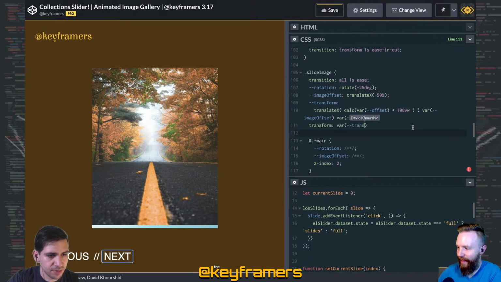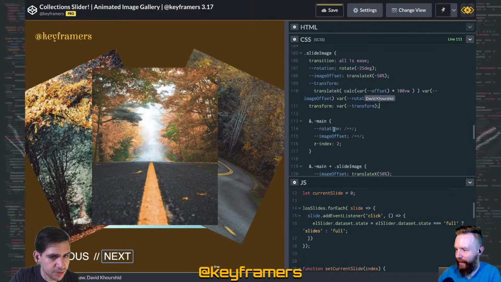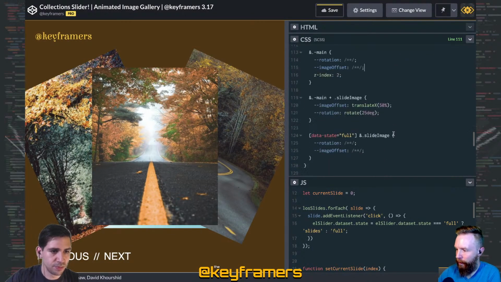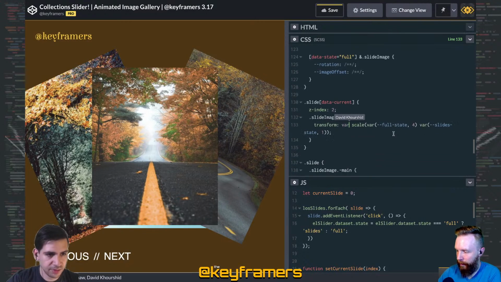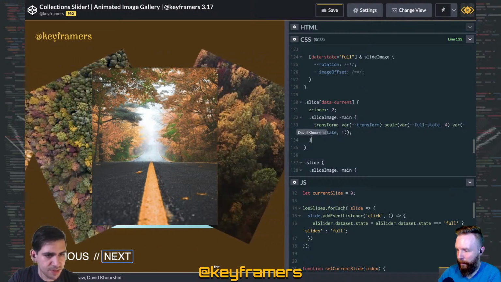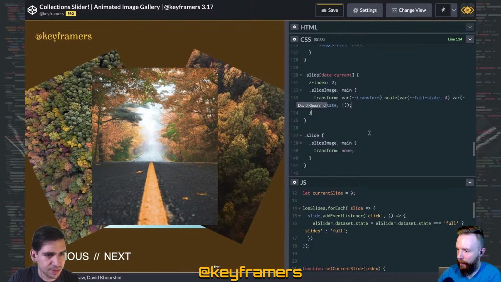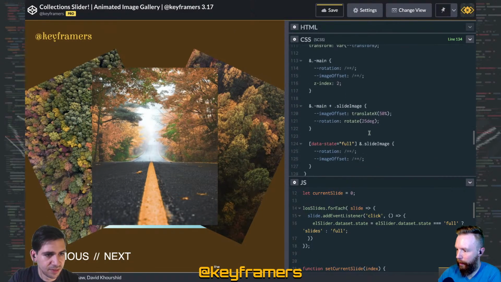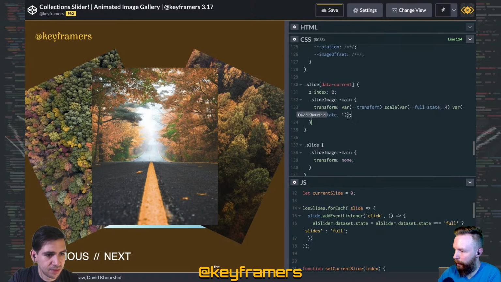This is actually something that we did last week. So we're applying those techniques. And then for my fancy transform, we could add that transform too. So we're basically saving the transform to a variable, so that way it doesn't stay in the same place, but it's still staying in the same place. Yeah. Slide data current and var transform scale state.